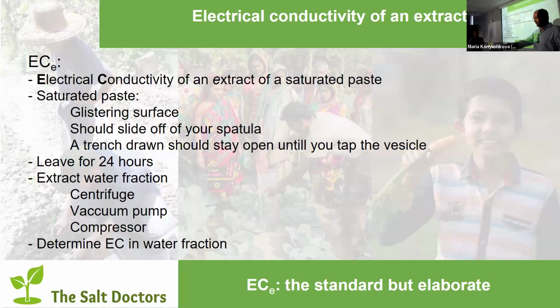There are a few exceptions. Well, we brought one exception. There are sensors that can measure in a wet soil, but that is super sensitive to water availability. So by making a saturated paste and then using this probe that you can measure directly in soil, you can still kind of standardize the amount of water that you've added, but it is not the most accurate method, especially not under field conditions when you don't know the water content. But if you can make a saturated paste in the field, which you can do, and you know the correlation of your probe measuring device and how it corresponds to actual ECe values, it can still be a valuable thing.